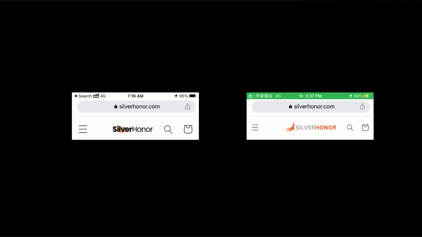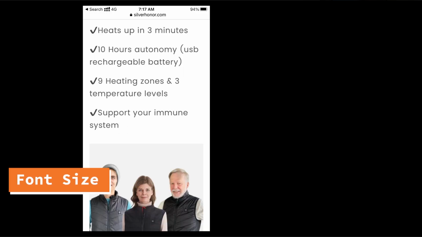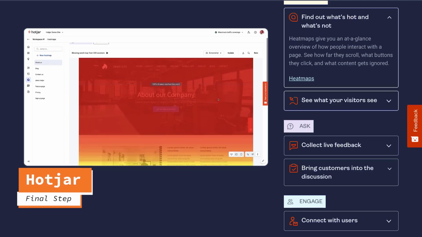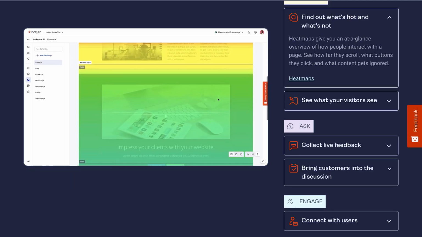We also want to improve our logo because it doesn't look professional, it's pixelated. We want to use standard font size. So this store had at first been developed for Bing ads and aiming at the older population. But if your store is underperforming, you always want to go with best practices. So we're going to give it standard font sizes. And finally, we're going to install Hotjar to track the results of our implementation.